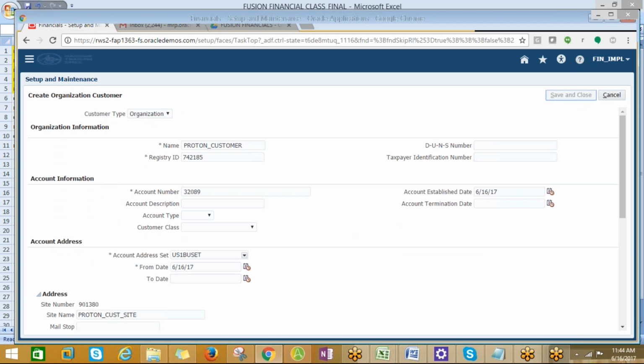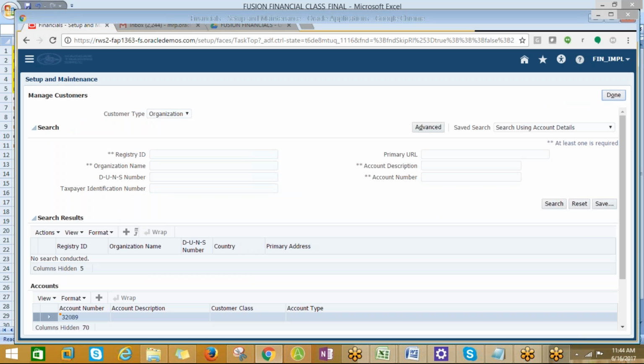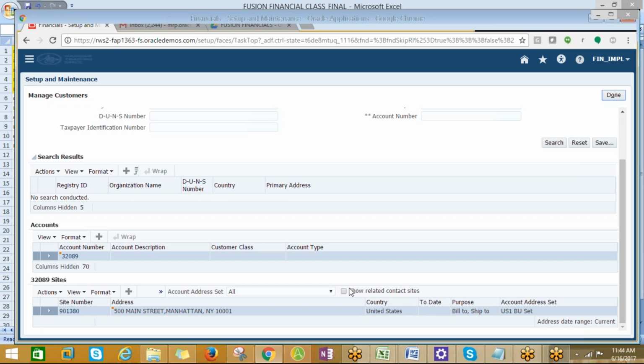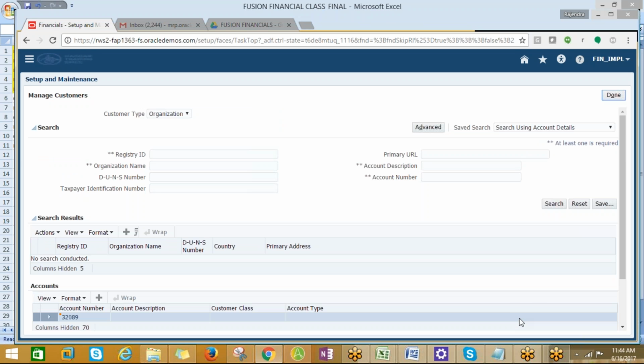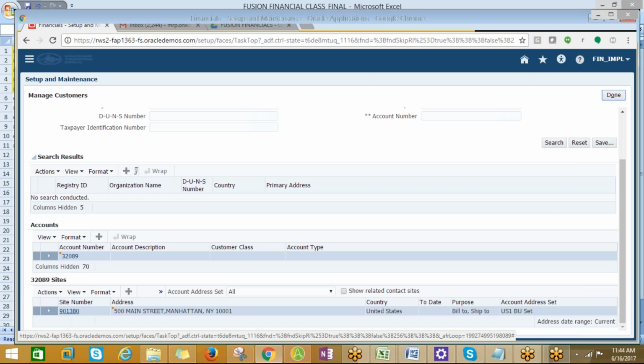Then save and close. Okay, we are done with the set site and everything.